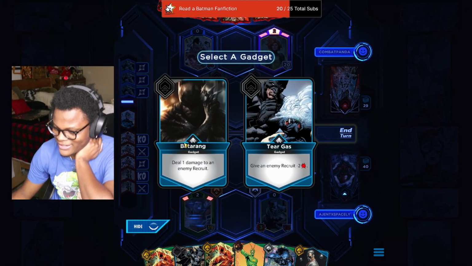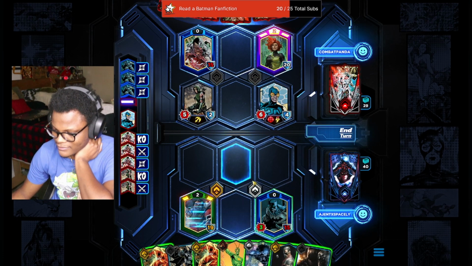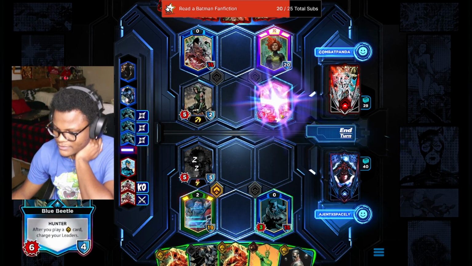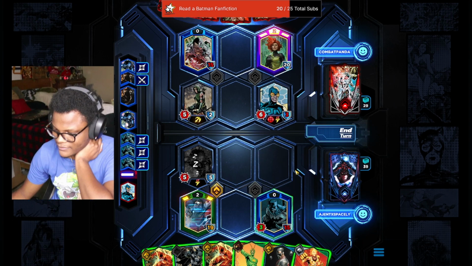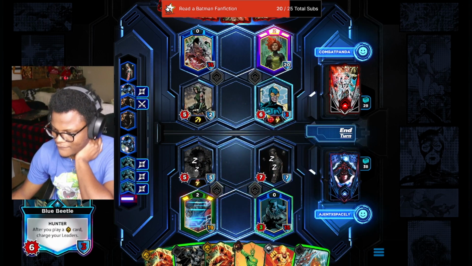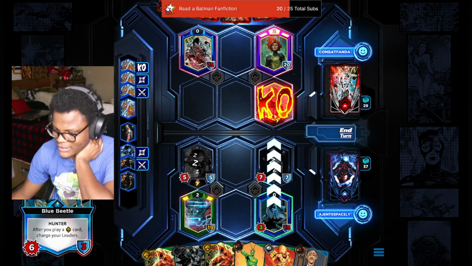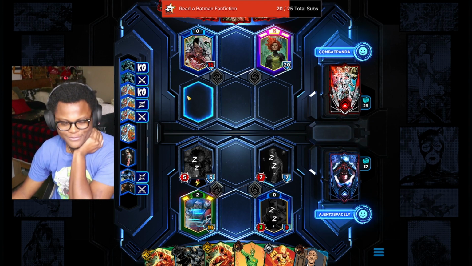Do I take six to Batman? There's a consideration. You know what? I'm going to play Solstice either way. So let's just see what I draw for this. Well, that's interesting. Fuck it, I'll take six. This feels so bad versus an Ivy deck, an Ivy Cyborg deck, but I'm doing it.